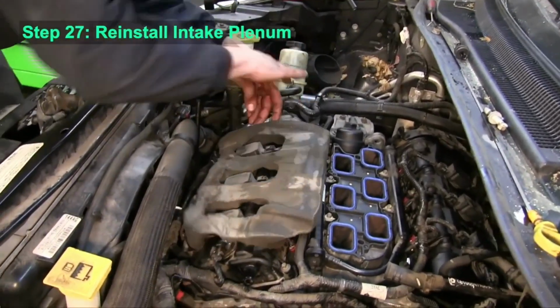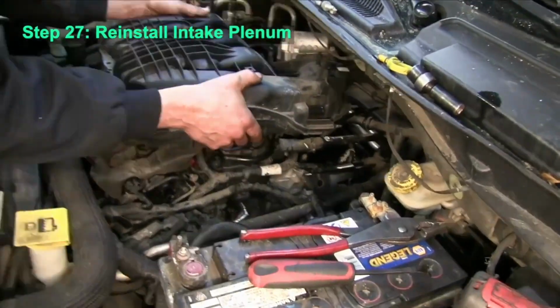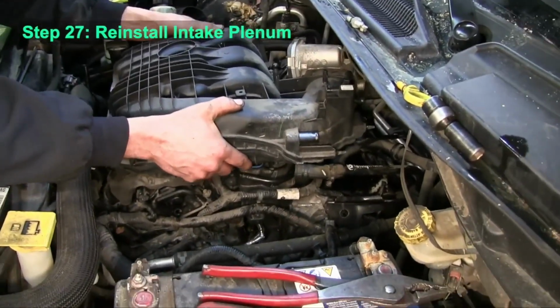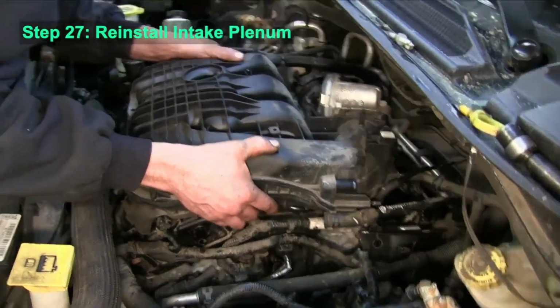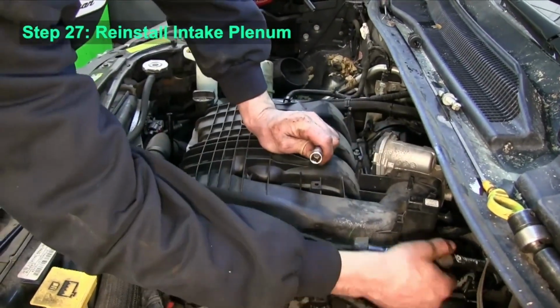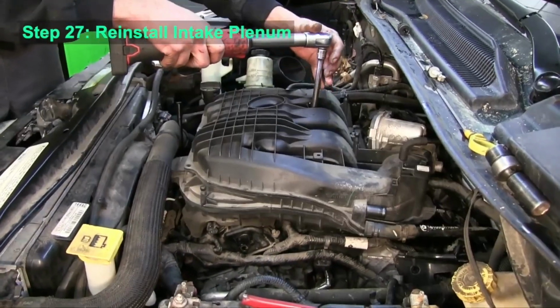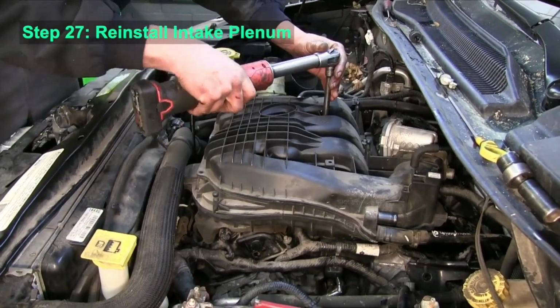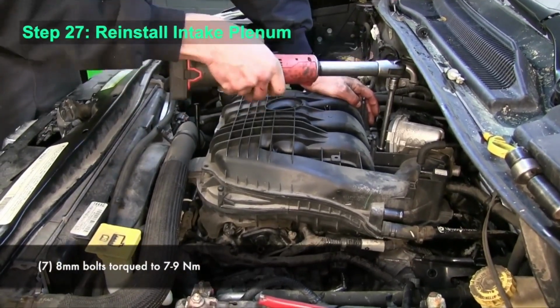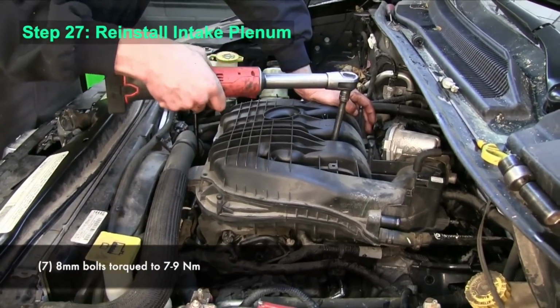Okay, next we're going to install that intake plenum back in place. Start those bolts by hand once they're lined up. You can tighten those to 7 to 9 Newton meters.